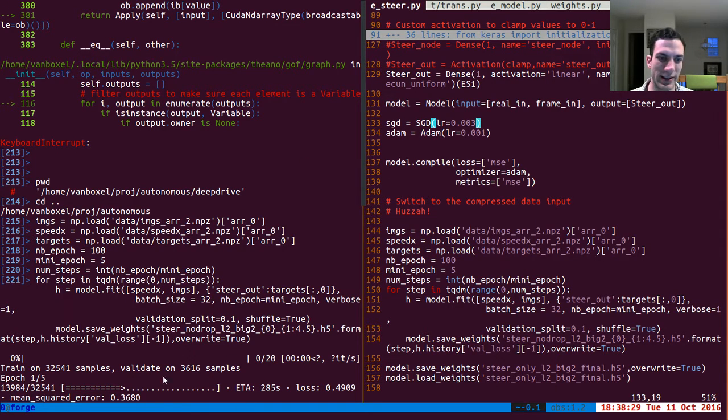But that only killed like 3 minutes. So the loss here is the mean squared error, of course. If we're typically off on the model by like 0.5, say you're half wrong, because we're from 0 to 1, then that implies your mean squared error would look like 0.25, right? Because you square that number. So if you're off by like 0.2, your mean squared error would be about 0.04.